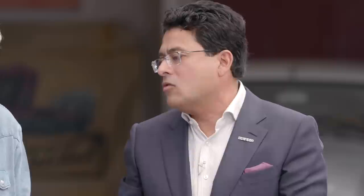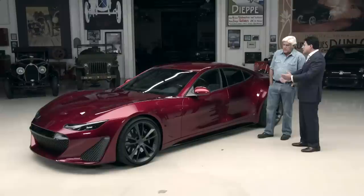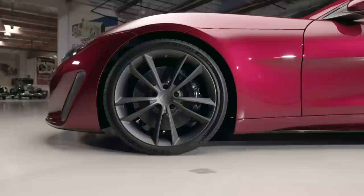So you haven't crash-tested it as a Draco yet? We're not required to. We've made no changes to the crash structure at all — the car is perfectly homologated. It has airbags, all the safety features, everything you need. Brakes are carbon ceramic? Brembo carbon ceramics, 395mm, six pistons up front.